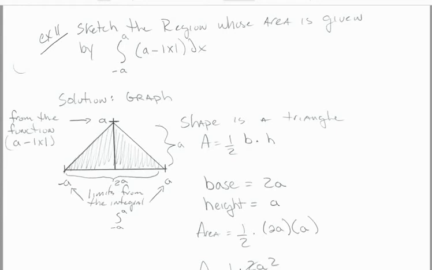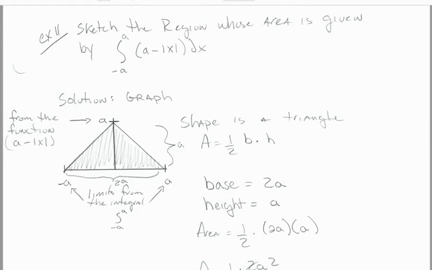Since the negative is in front of the absolute value in this scenario, you're going to have a v-shape opened downward. Okay, the a is just a constant. That could be 4, 5, 10, 200, whatever we want it to be. We just need to know that that's where the vertex of this absolute value function is going to be. So to start, take a look at the graph. Okay, I've sketched the graph here. You should be able to do the same thing.